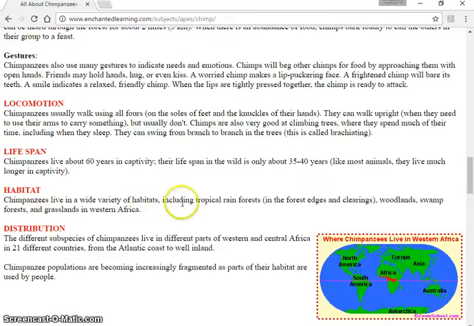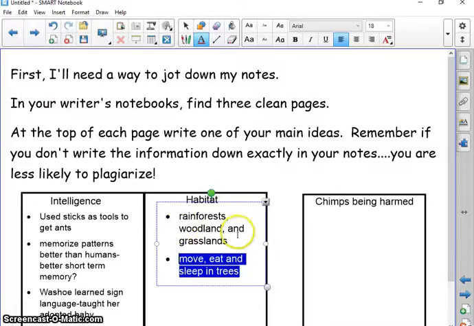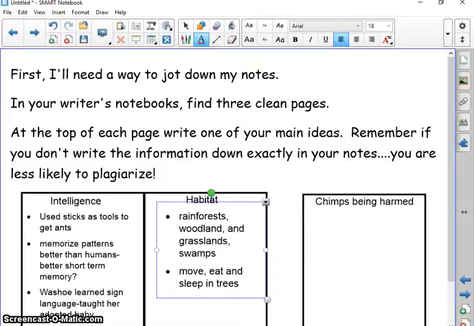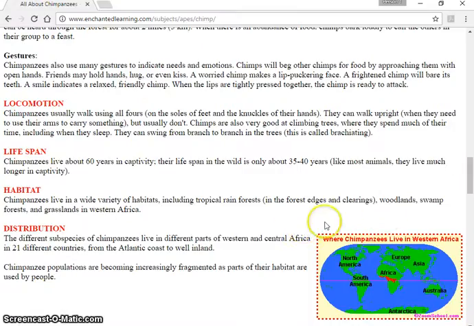Chimpanzees live in a wide variety of habitats, including tropical rainforests, woodlands, swamp forests, and grasslands. So let's see. Rainforests, woodlands, grasslands, and I'm going to add swamps to that note, because that's something I got from a different source.